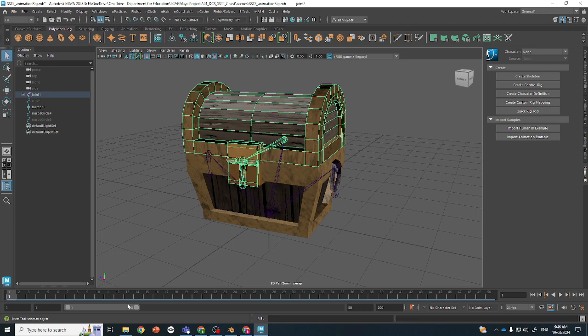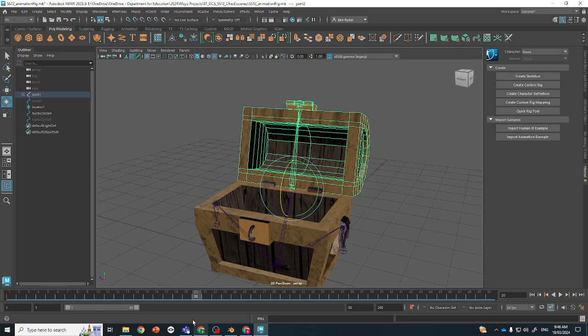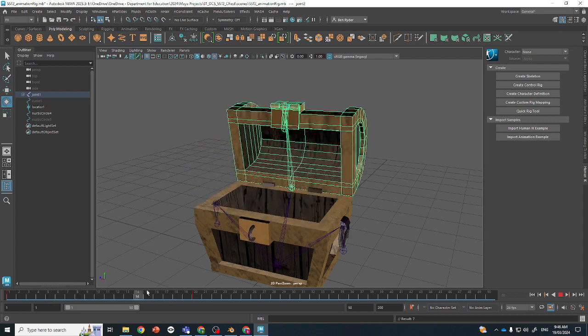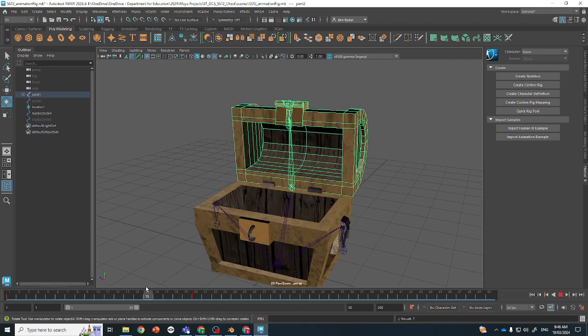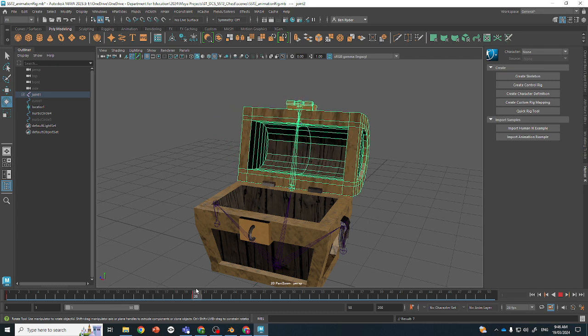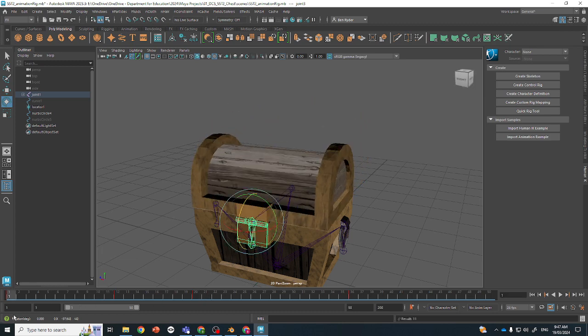So now, for example, when I pull this up, it doesn't just go up, but it also pulls that latch with it. So as you can see, it has that there. We've got a little bit of a constraint on there, just helping a little bit with the animation, so it always points down, and we get to that part here. We can then animate that up to this point here, and we can get some secondary motion happening there, and that will help with that.